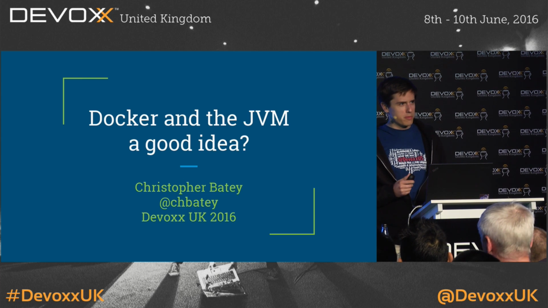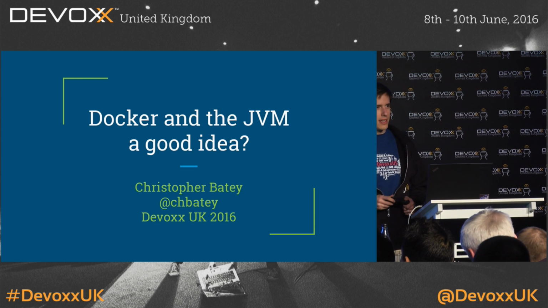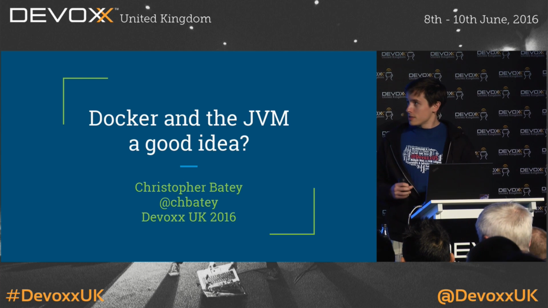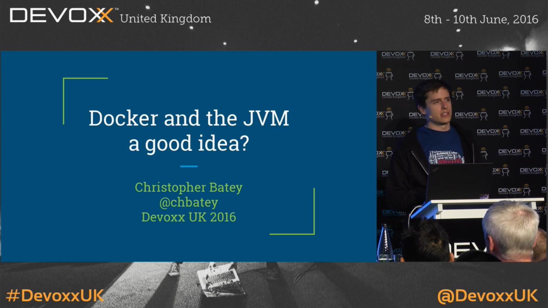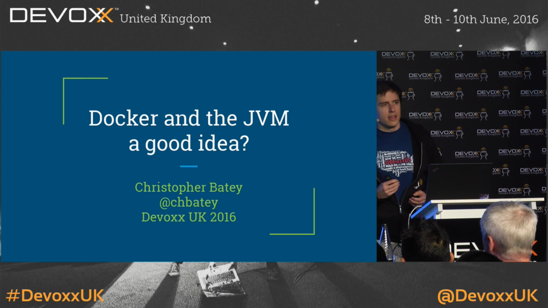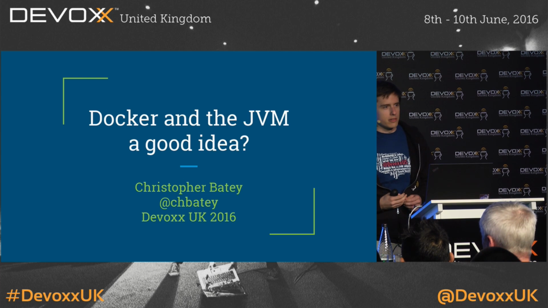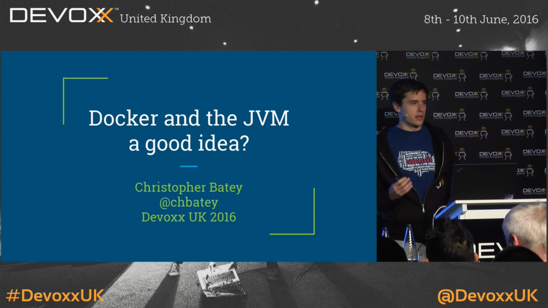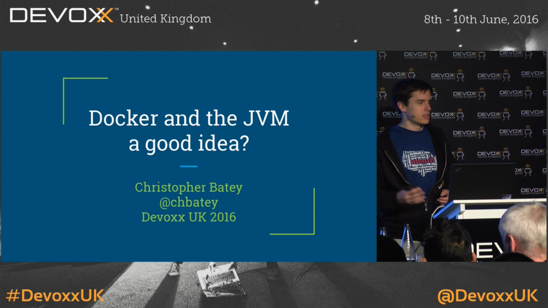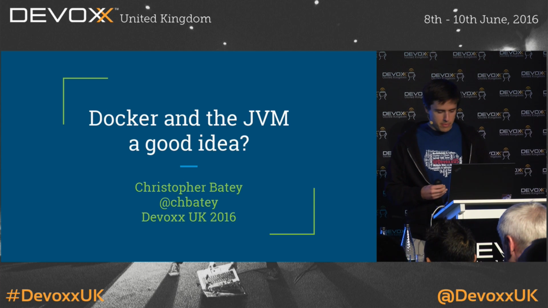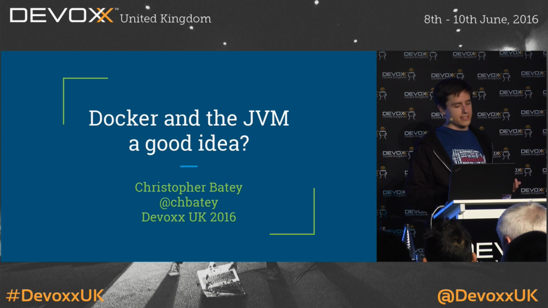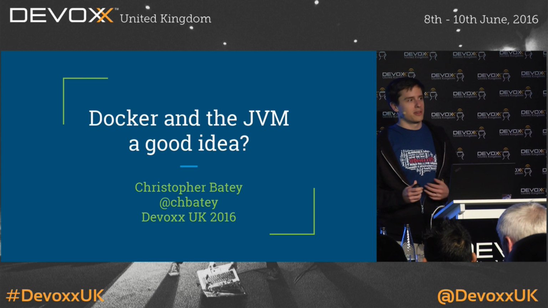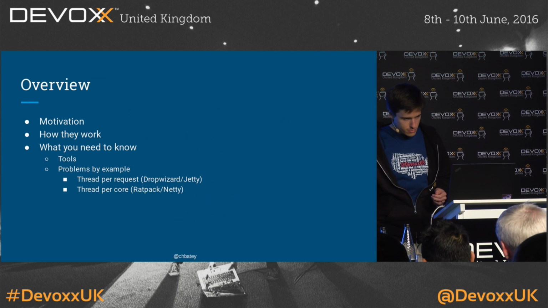So Docker is still somewhat popular. I think I'm a couple of years behind the hype curve. So this talk is going to be about lessons learned, things I've had to learn to effectively use Docker in a production-like environment over the last year. It's not going to be any introductory material to Docker, so my assumption is you know what it is, you've used it probably, you know the CLI. It's going to be about how to diagnose problems in JVMs when they're running inside containers. So hopefully that's what you're expecting.